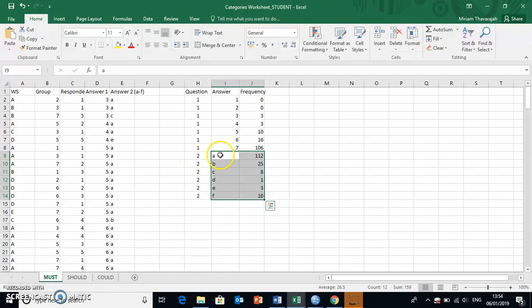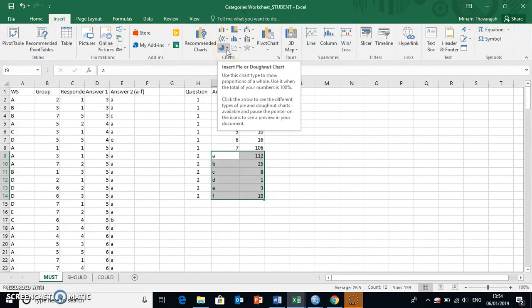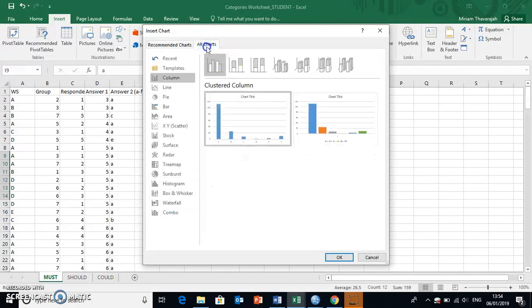Now in order to do this, you highlight the data that you want to insert. In this case, we want to name the categories A, B, C, D, E, F, and we also need to know how many times each was chosen. So we need to highlight all of these cells of data. We then go into insert, and then we go into the pie charts, which is one of these chart options here. Now if the option that you want is not one of these here, then there's always more options if you go into see all charts.